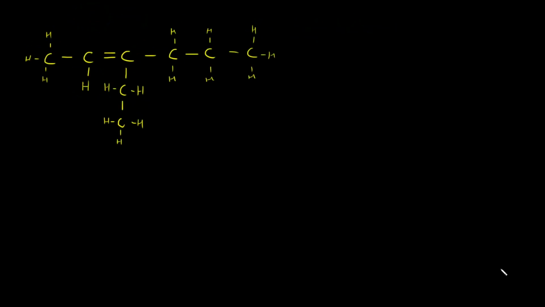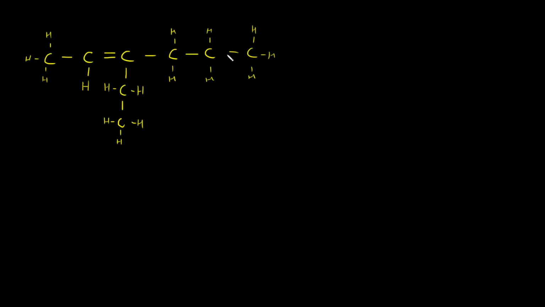Okay, here we go. Let's go through our steps for this example. First step, as we know, find the longest chain of carbon atoms that contains a carbon-to-carbon double bond. 1, 2, 3, 4, 5. 1, 2, 3, 4, 5, 6. Okay, there's our longest chain, and it contains this double bond. Remember, I couldn't go 1, 2, 3, 4, 5, 6 like that. Not allowed. Must contain the double bond.